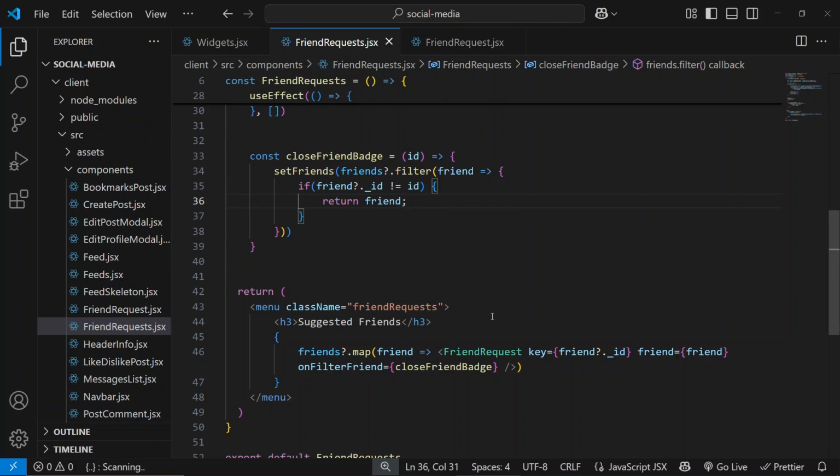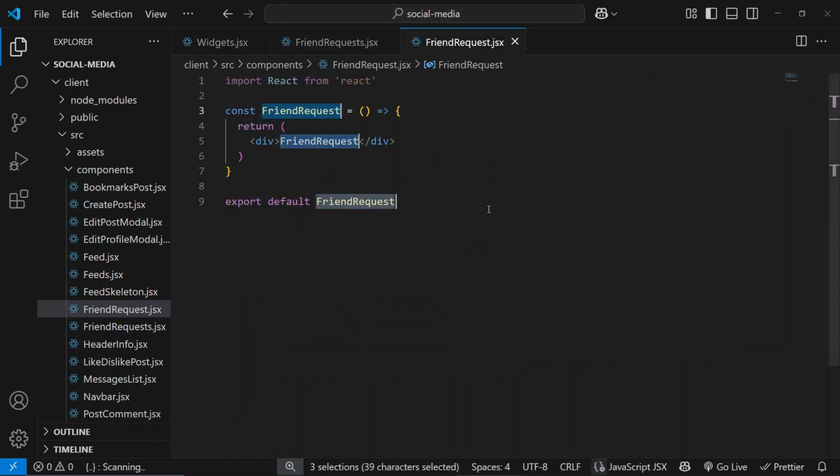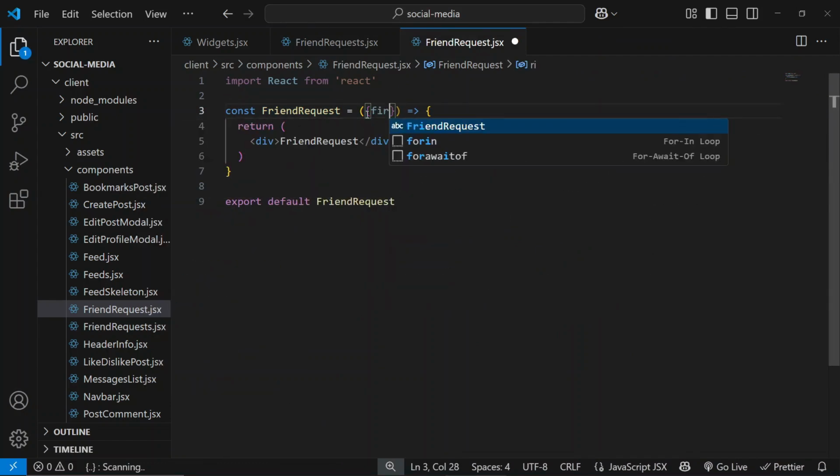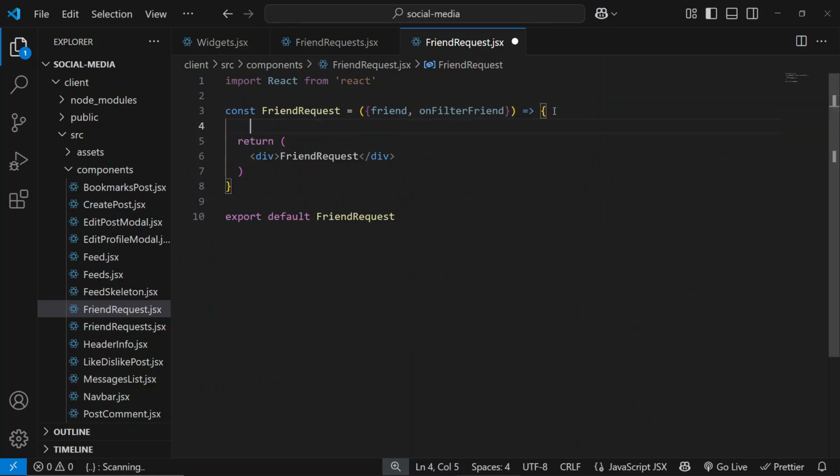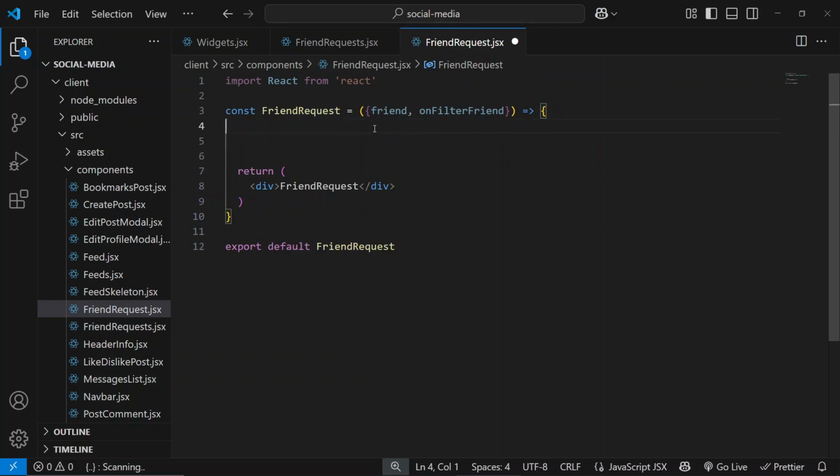Let's actually move on to the friend request component. First of all, I'm going to go ahead and destructure the props that we passed. So friend, and on filter friend, you can call it on delete friend, whatever, but I'll just keep it as it is.